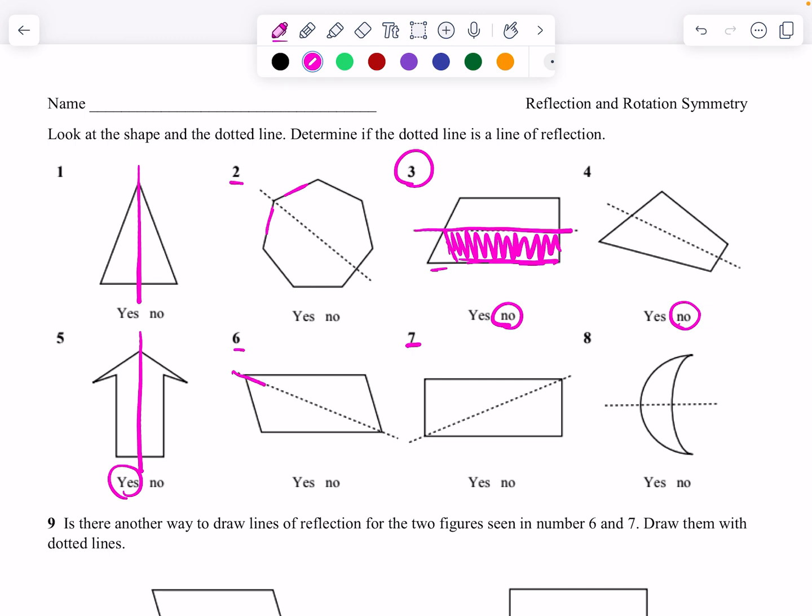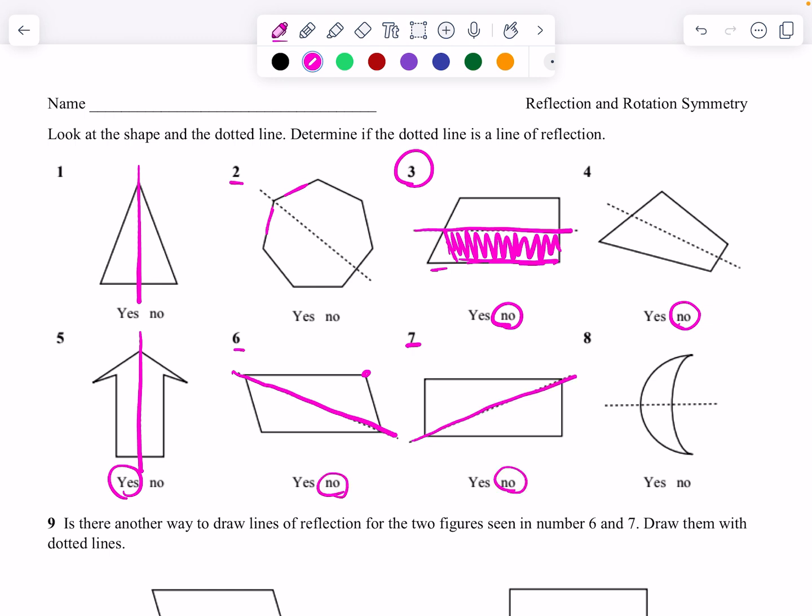If I fold along this diagonal right here, that's not going to create reflection symmetry. This corner here is going to end up over here somewhere. Sorry, my artistry is terrible, but the corner is off. Okay, so it's not going to work. Same thing with the rectangle. Anything oblong like this is not going to create any reflective symmetry.